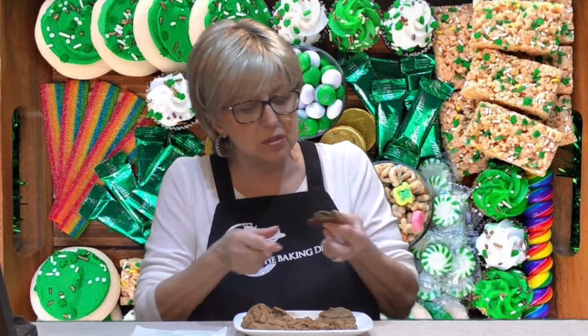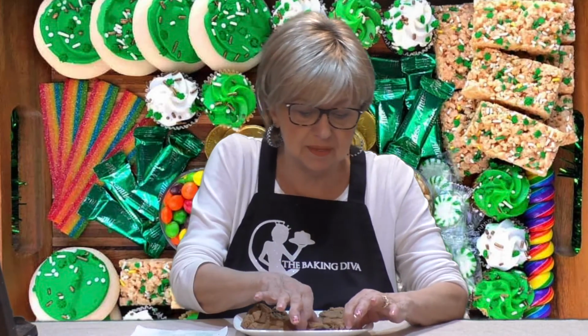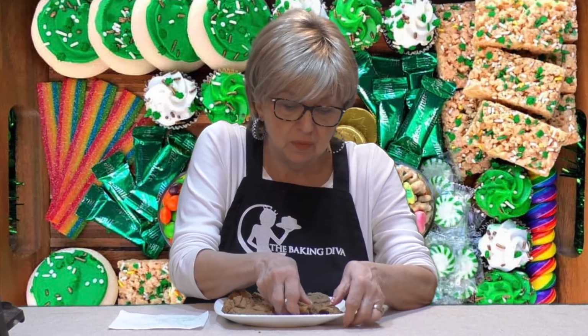It's amazing. And I think someone said to me once, well, why doesn't the outside of the cookie turn green? Because they are baking in the oven. So the outside is getting brown from baking. But look at that. Magic. And I'm going to tell you now, if you stayed to the end of the video, why they turn green inside. The chlorophyll in the sunflower seeds reacts with the baking soda, and it turns them green once they are cool. So you have to let the cookies get cool.